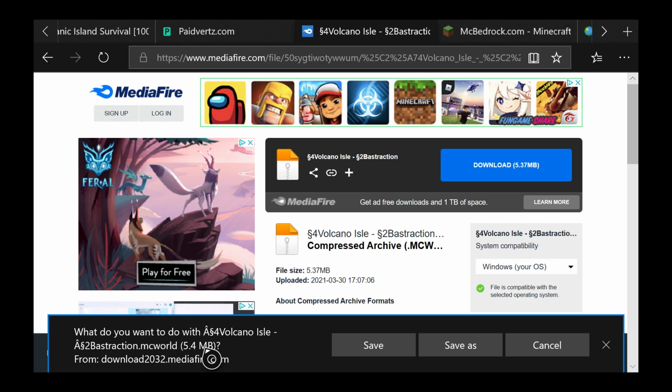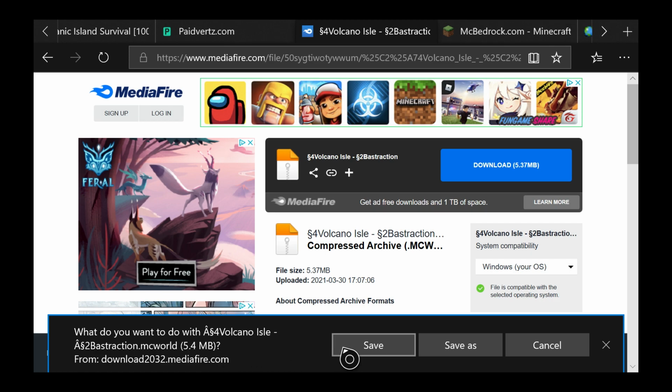Now, I don't control these links. Whoever makes these maps either share them on AdFly or Linkverse so they earn a little bit of revenue. For us who download this on Xbox, it's really annoying, so you're going to have to be patient at this stage. There are tons of maps on these websites that don't have AdFly links and Linkverse links and are a lot easier to use.